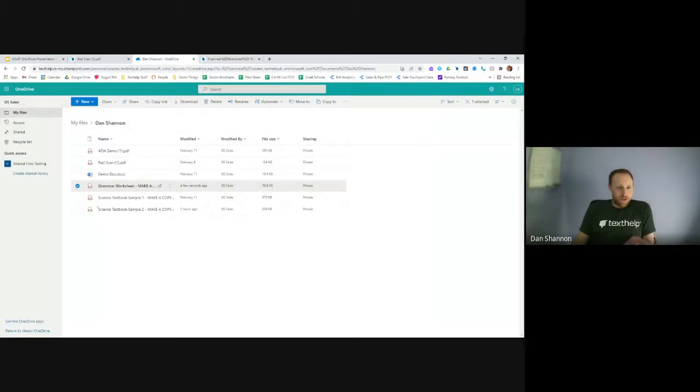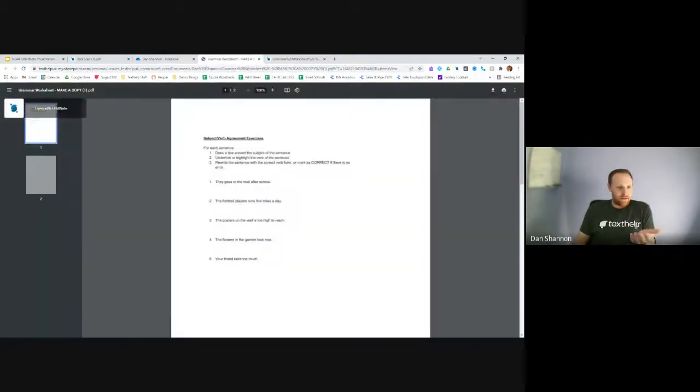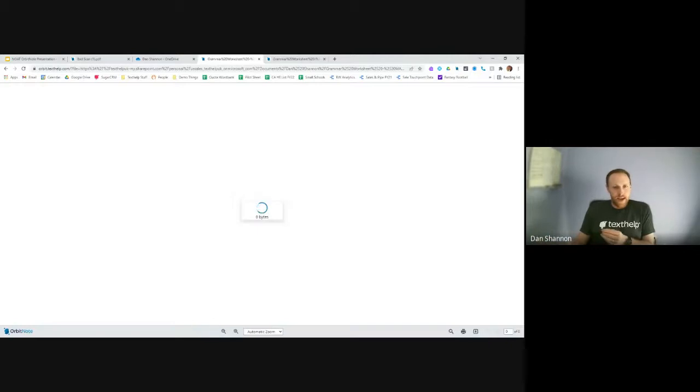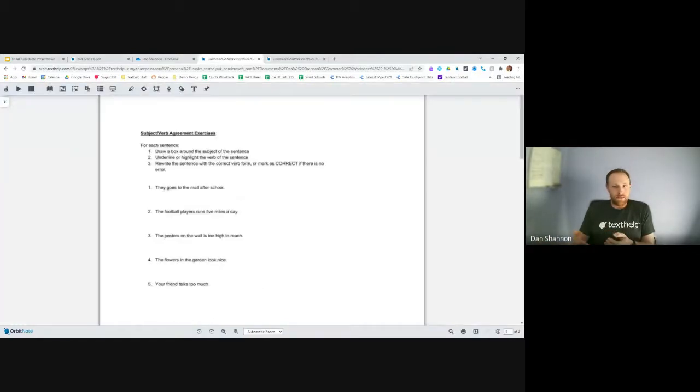I was able to open this document right here. It takes 1 second. I'm now in OrbitNote with this document here. It's such a fast workflow. And it works the same if you're in Canvas and you have a PDF there. You just open it in the browser and then open it with OrbitNote. When the Canvas integration comes out, you're going to be able to open it directly from Canvas into OrbitNote. So that's going to be really helpful and even speed this workflow up even faster.